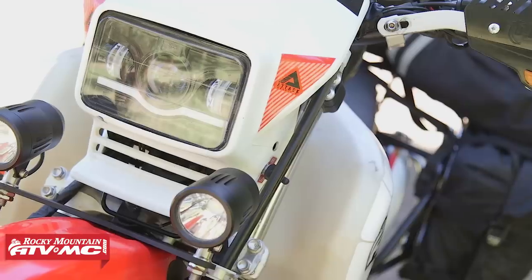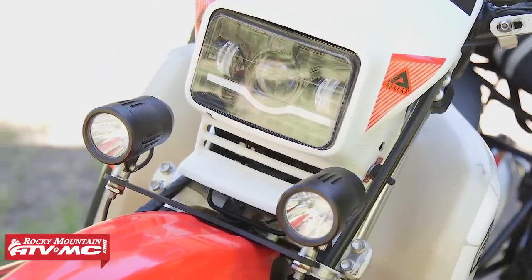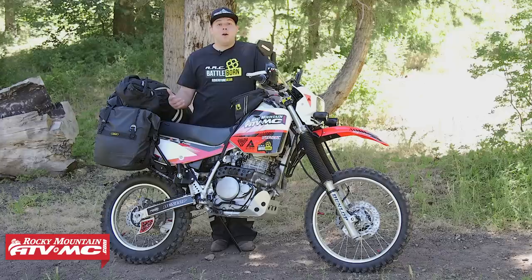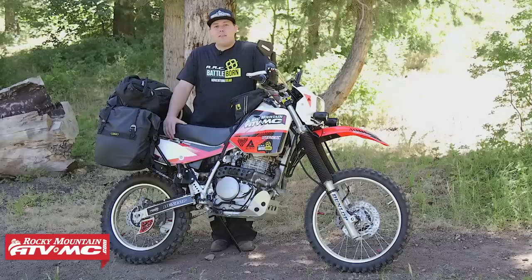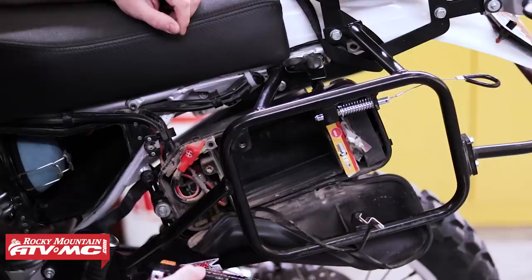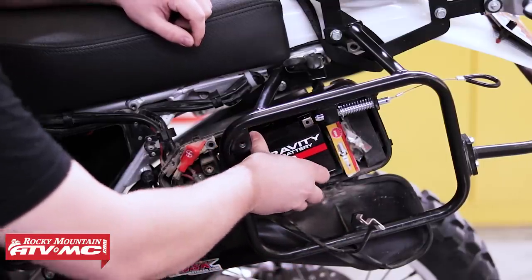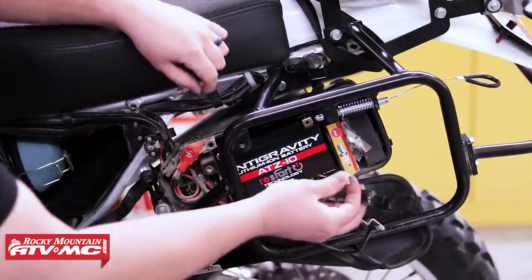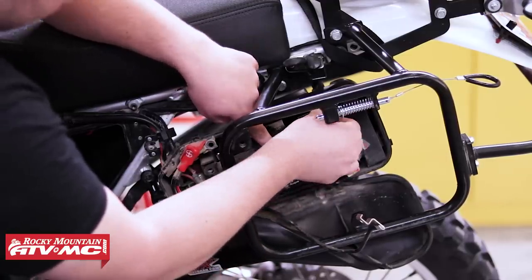For adventure riding you need good lighting. So JNS Engineering helped us out with their LED headlight and dual auxiliary light mount. With the dual auxiliary light mounts, I've added some Trailtech Equinox lights — they give me plenty of light to help light up the trail. While adventure riding I don't want to be stranded anywhere, so I've upgraded the stock battery to an Antigravity battery with restart technology. This battery is super smart and very powerful. If the battery drains itself and leaves me stranded, it has a button on top where I can press it, jump-start itself, and allow me to start the bike and resume my ride.